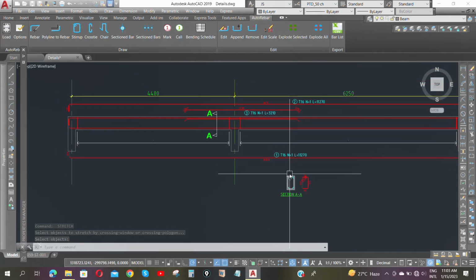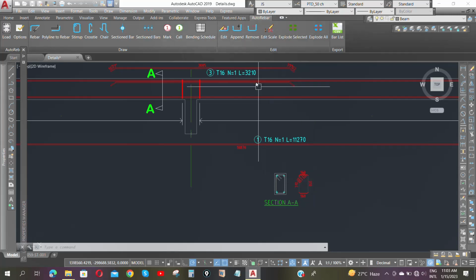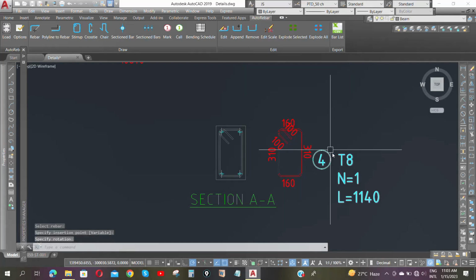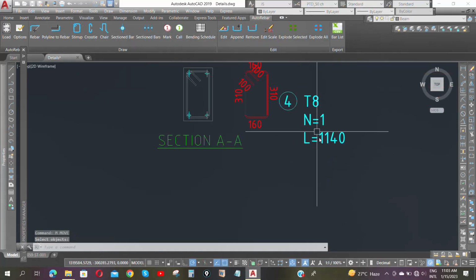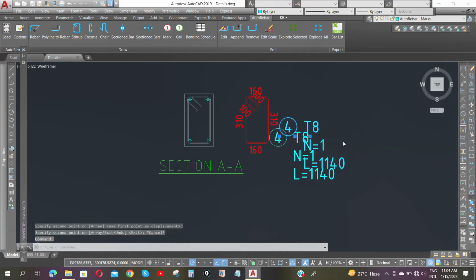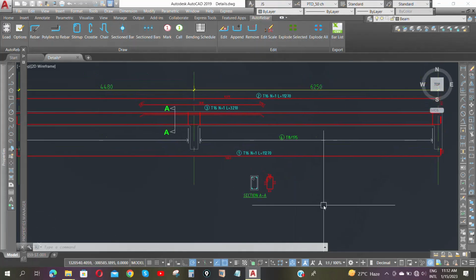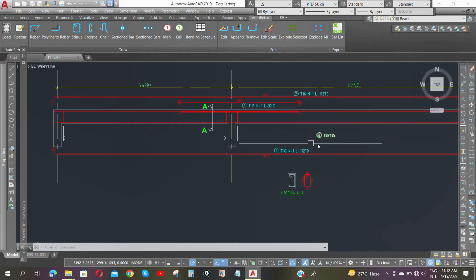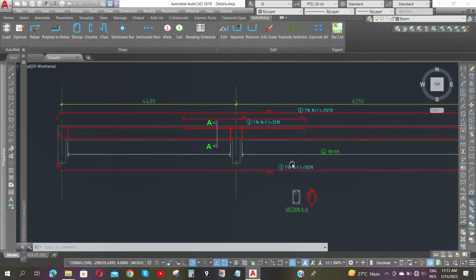Now to effectively draw the detail of the links, the various spans will carry various link numbers.